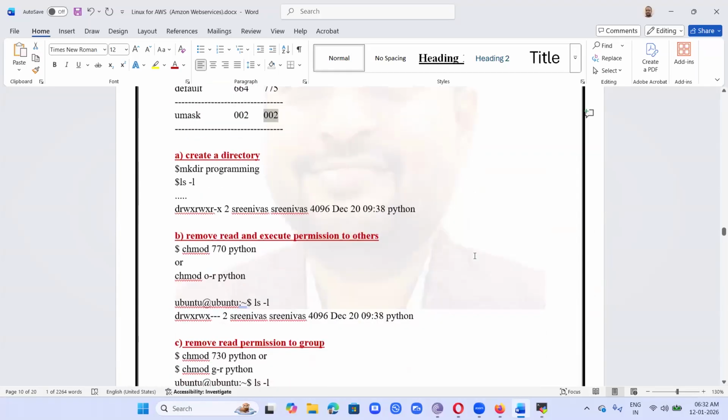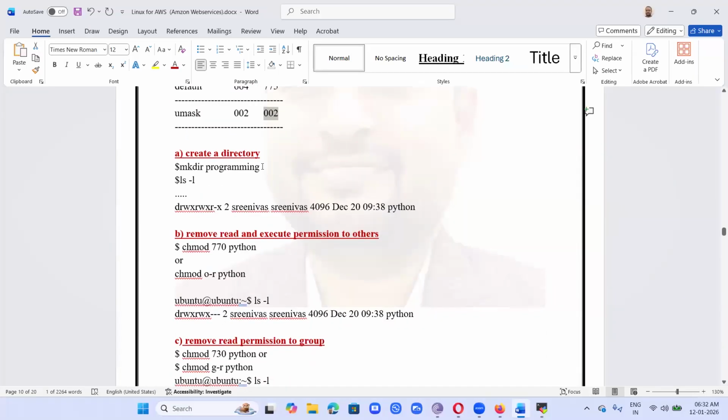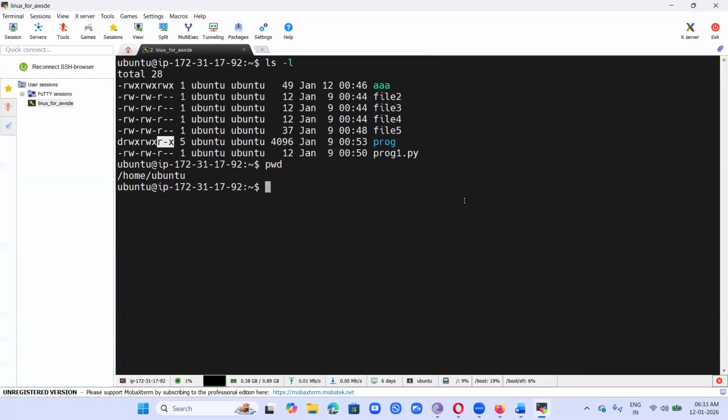Now let's start understanding creating directory. We already created a directory called program, and we displayed file permissions. Then I want to remove read and execute permission for others.